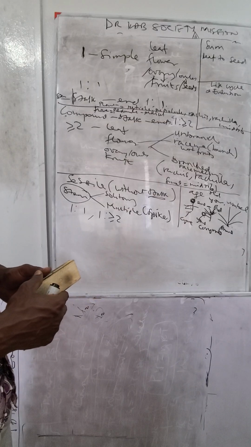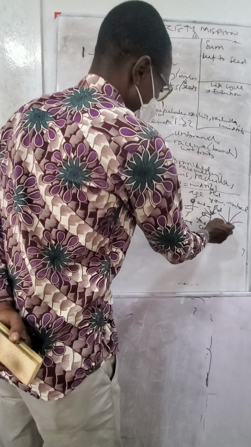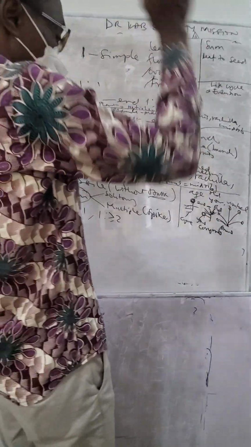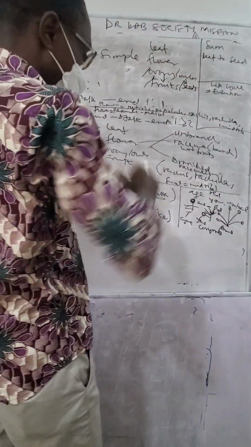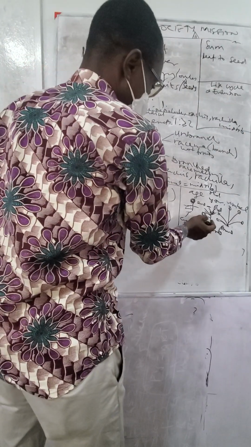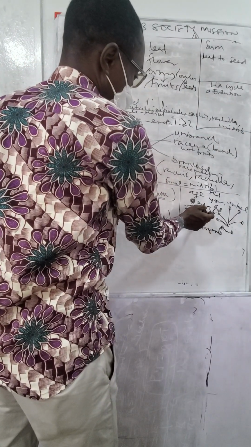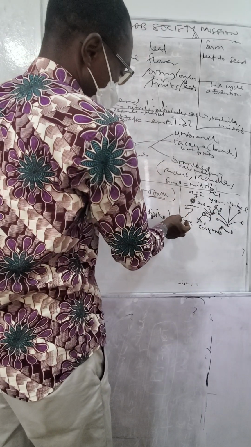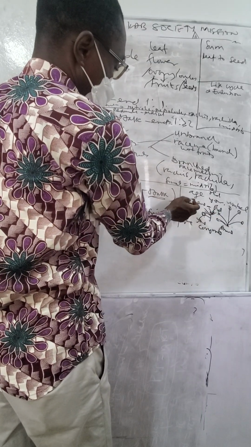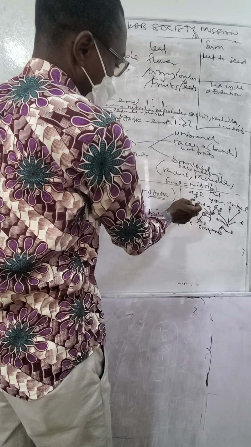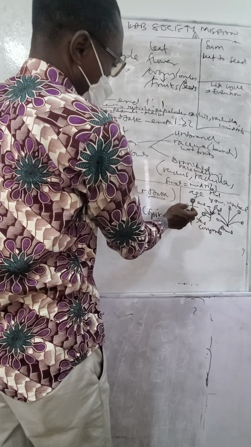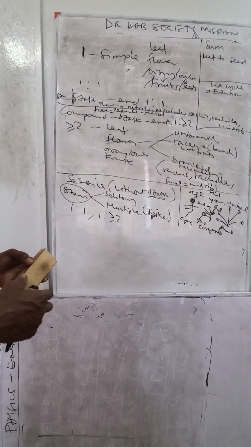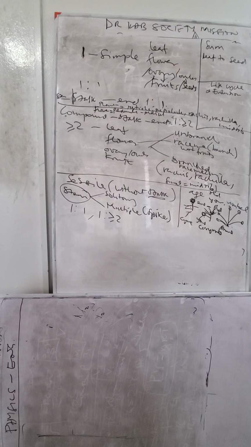So this one looks like everything is coming from the same point. Maybe something I can let you remember: as if it is an umbrella. And then this one, it is on the side. Then we add it on. Then we have the cyme, which is the apex, and you have the others on the sides. Right, so I think this should be enough for now. We'll look at the other points.